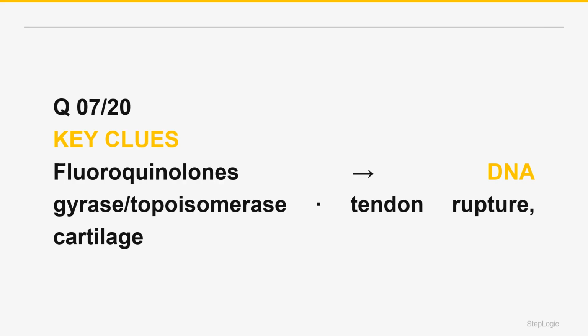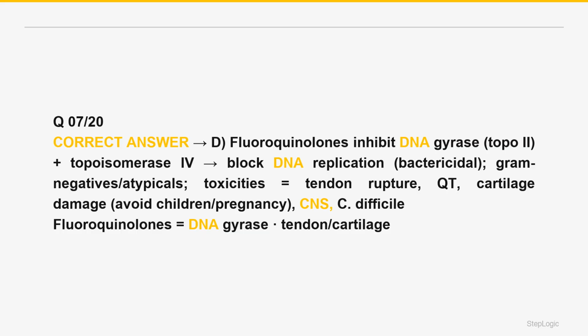Fluoroquinolones, ciprofloxacin, levofloxacin, and moxifloxacin, inhibit bacterial DNA synthesis by targeting two topoisomerases. DNA gyrase, topoisomerase II, relieves supercoiling and is the main target in gram-negatives, and topoisomerase IV separates daughter chromosomes and is the main target in gram-positives. They cover gram-negative rods including Pseudomonas, many atypicals, and, for the respiratory quinolones, Streptococcus pneumoniae, and are used for UTIs, gram-negative infections, and some GI and respiratory infections. The correct answer is D.